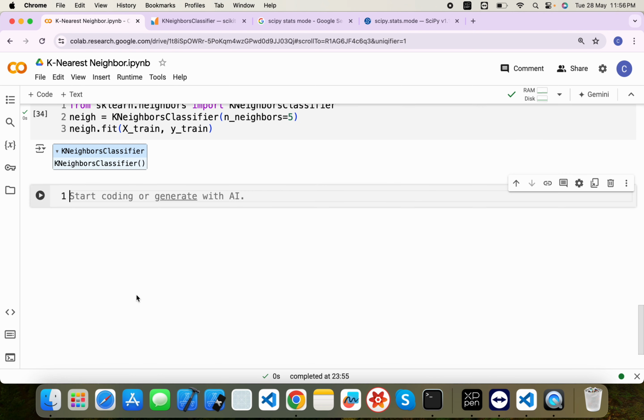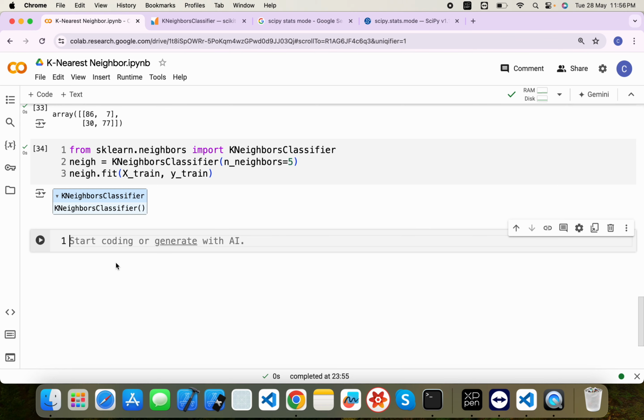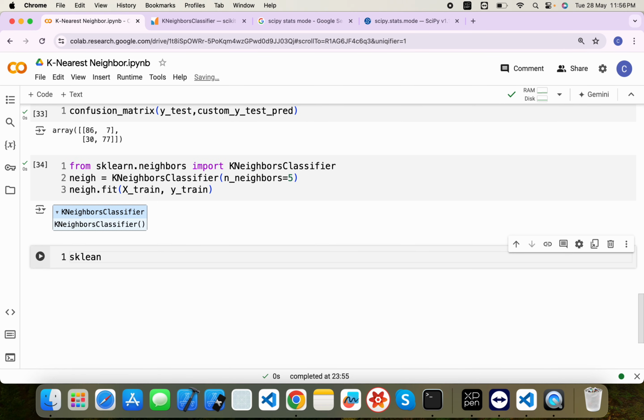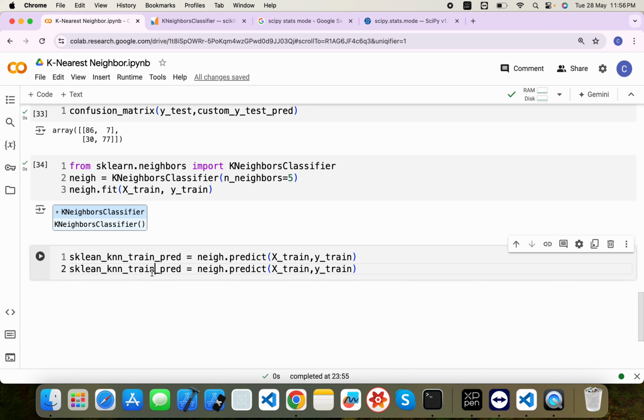Let's see how it predicts. Let's say sklearn KNN train prediction, dot predict on X train. Let's do the same thing for the test set.